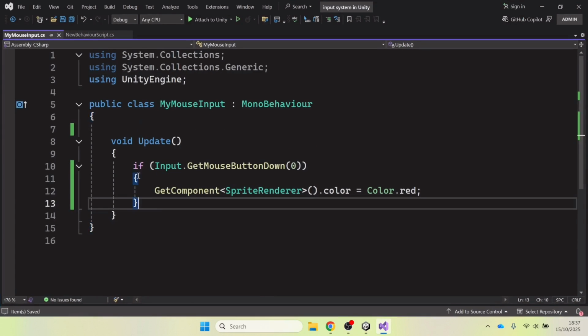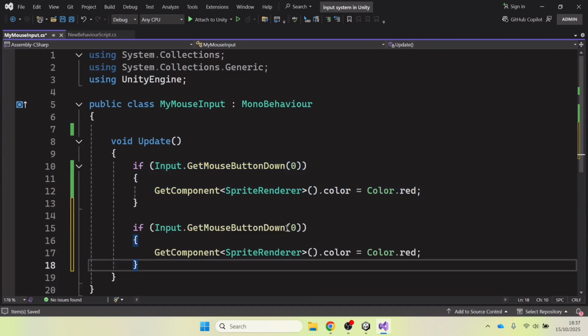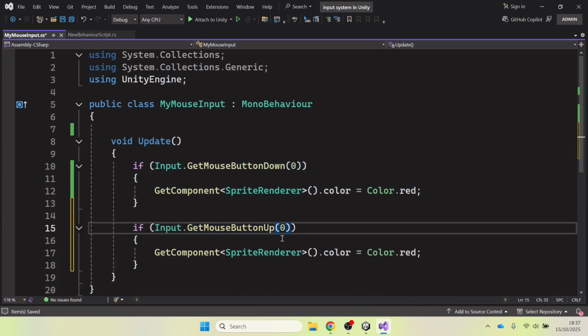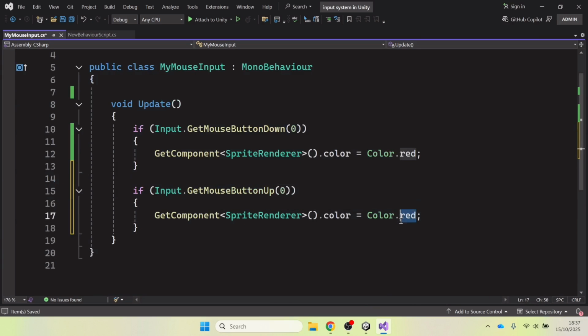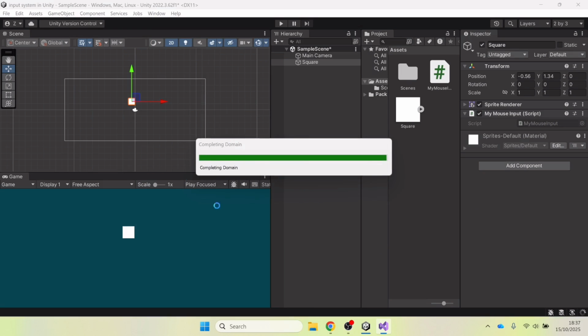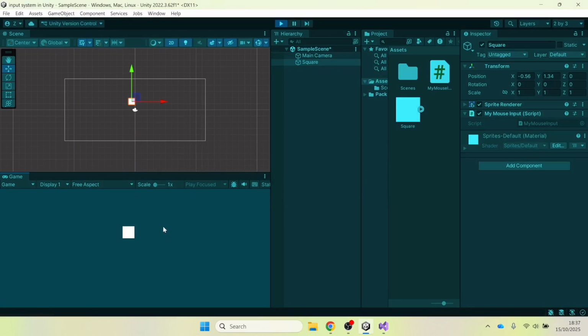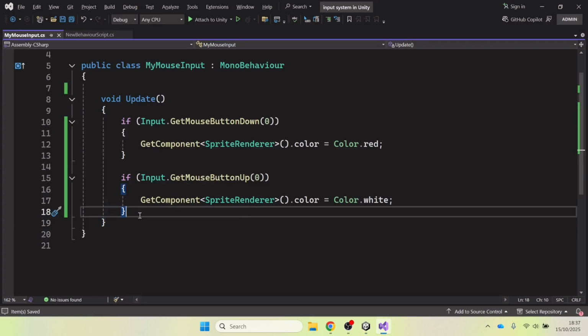Just to show it to you in more detail, I'm going to do OnMouseDown. This is when I just clicked on the button, so it's a single frame. And I'll do a similar thing with OnMouseUp, which is when I release the button, and I'm going to make my object white again in this case. So let's save this, switch back to Unity, make sure everything's compiled. We won't see that tick here. And so I'm clicking anywhere on the screen, and I'm getting the input. So if you want to click on the screen and detect a button, this is how you would do it.